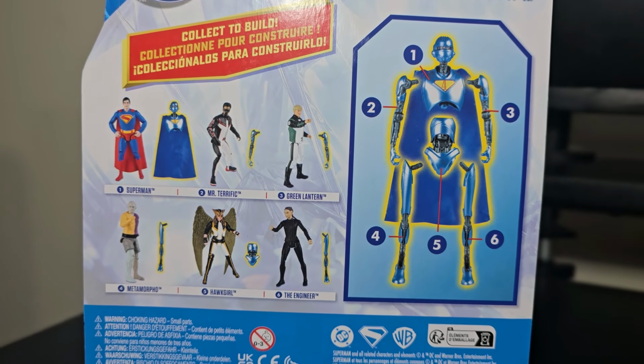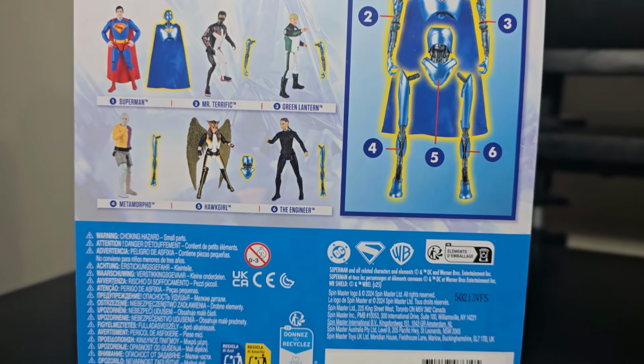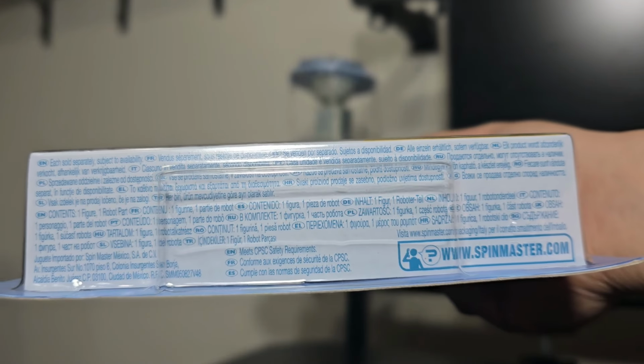The figures in the line are Superman, Mr. Terrific, Guy Gardner, Metamorpho, the Engineer, and Hawk... or I mean, Hawkgirl, rather. The bottom of the box has nothing interesting, but without further ado, let's crack this guy open.